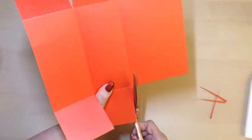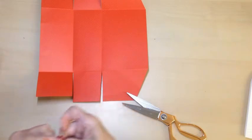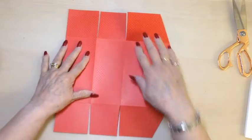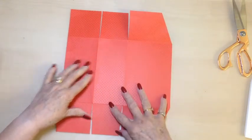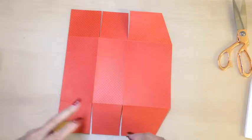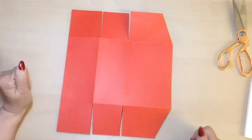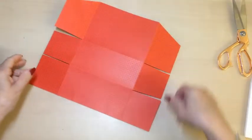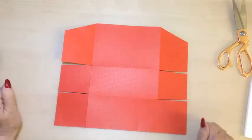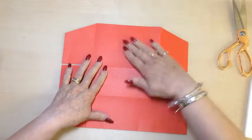These will be part of the corner pieces, and the reason I take some off either end, which leaves your card looking like that, is just to reduce the bulkage and make the corners neater when you come to assemble the box. So that's how it should look when you've got all that cutting and scoring done.